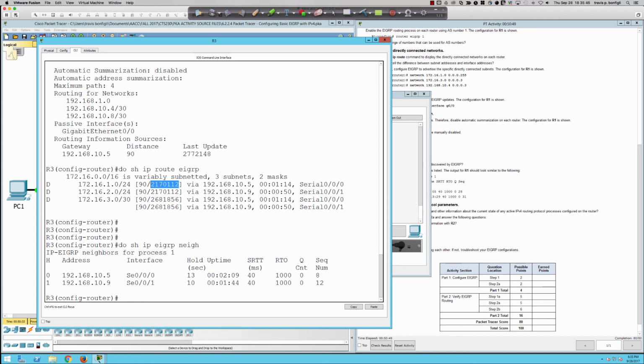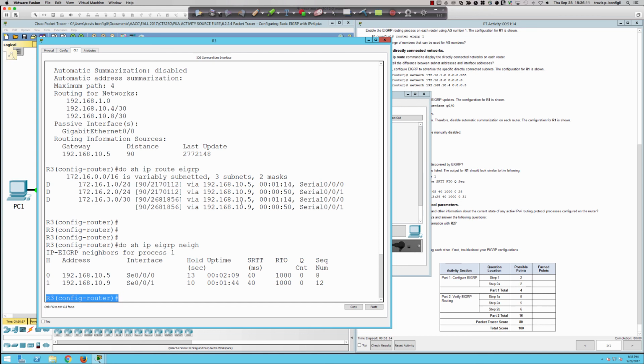But again, we're dealing with the 32-bit, so this is 2,170,112. That is my cost from the perspective of router 3. The cost to get to that network is 2,170,112.